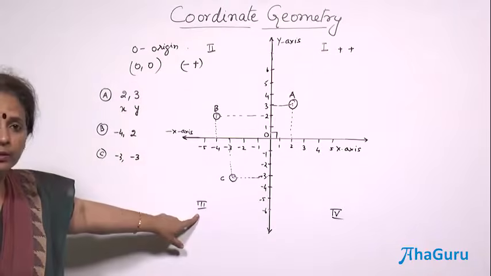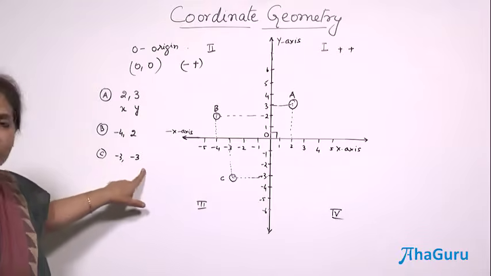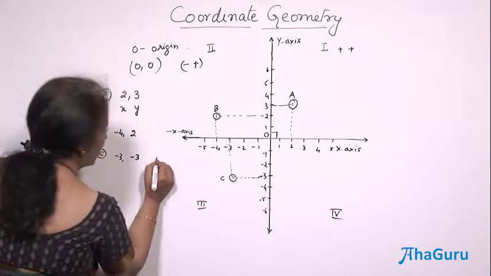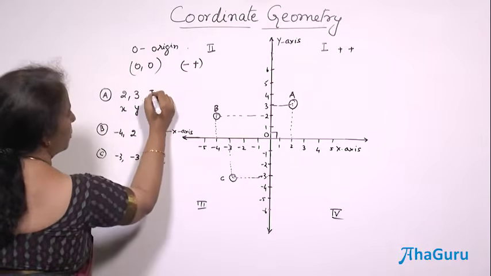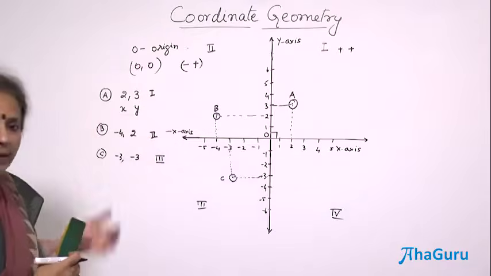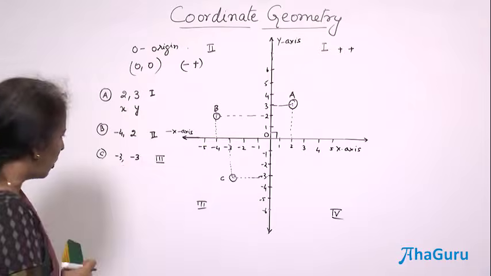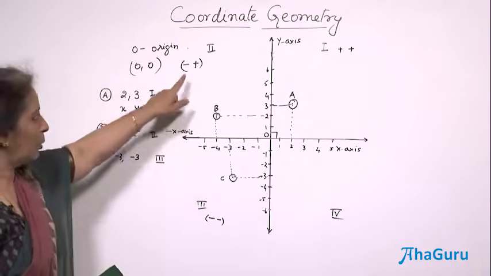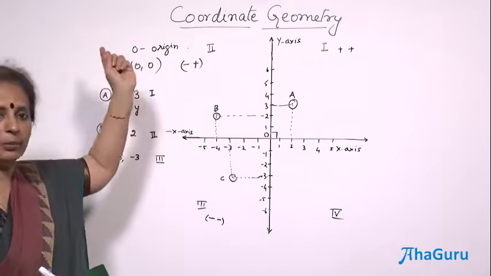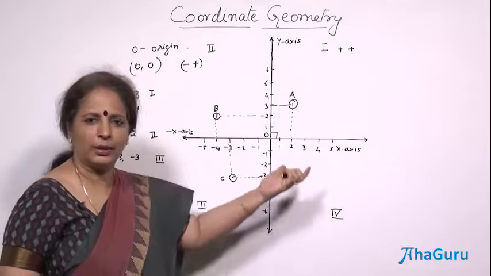What quadrant is this? Third quadrant. Look at the signs. Both of them are negative. So this is the third quadrant. Here it is second quadrant, here it is first quadrant. So already you have learned that first quadrant both are positive, in the third quadrant both are negative. Second quadrant, x is negative, y is positive. Obviously this has to be just opposite of this, isn't it? That's the only thing that is possible.